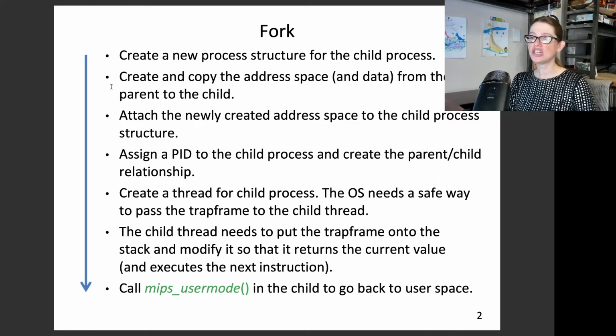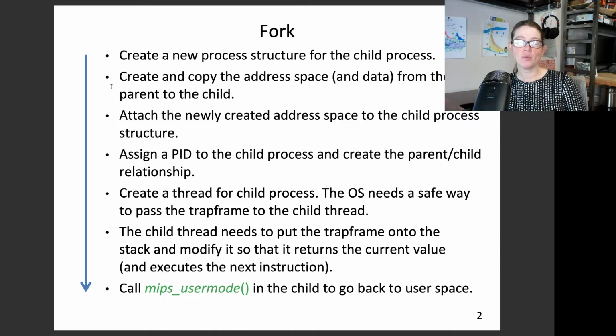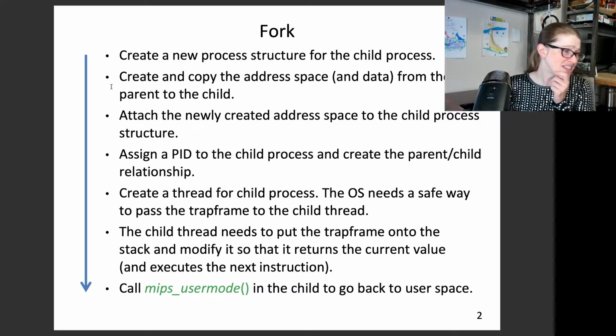But my recommendation is to not go out and create your own linked list structure, because OS 161 already has a dynamic array. I recommend that you use the dynamic array that's already provided by OS 161, because it is tested and it actually works. If you need to learn about how the array works, if you go into kern test array.c, you can see an example of how the array structure is being used. Again, you can do this however you want. We don't care. And if you're sitting there thinking, but it's going to have O of n time or O of n squared time, yeah, we don't care.